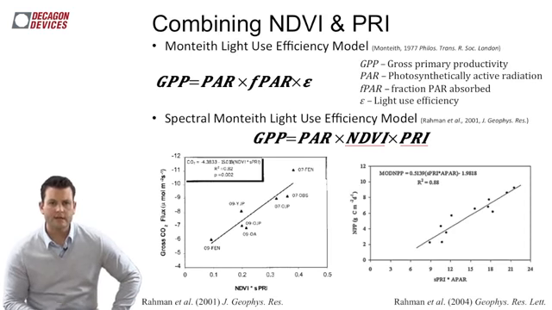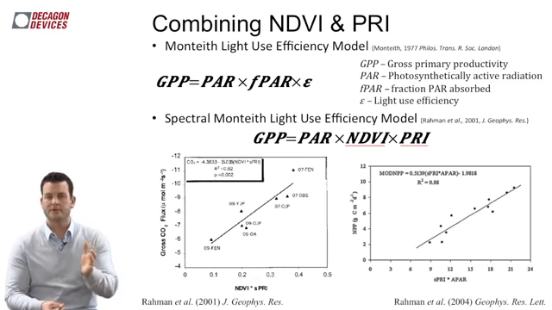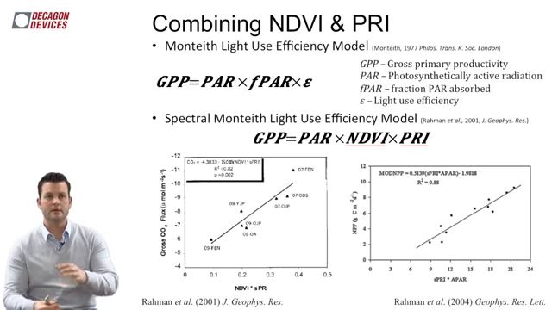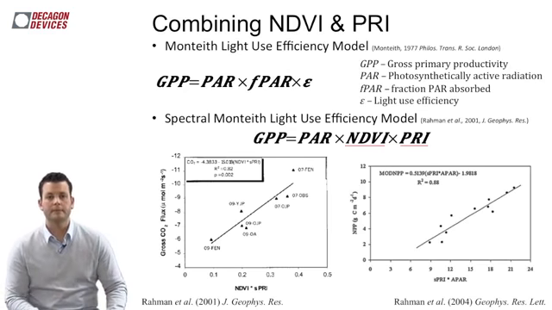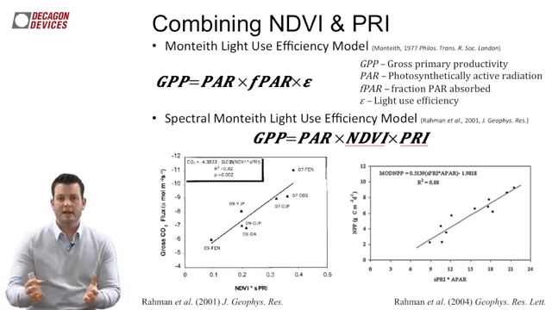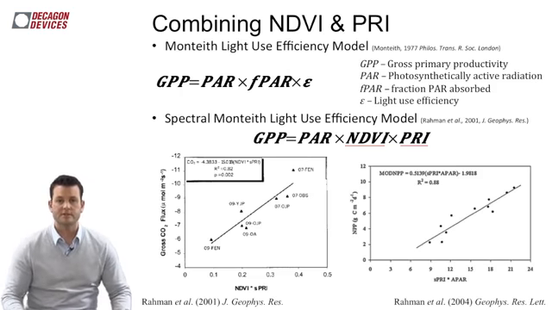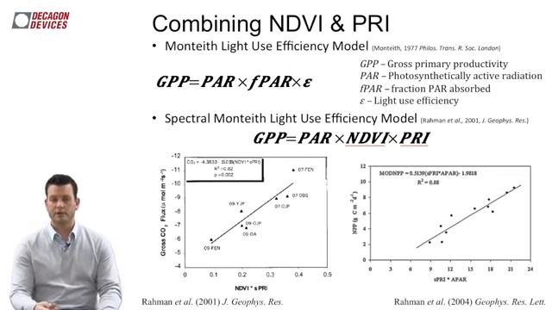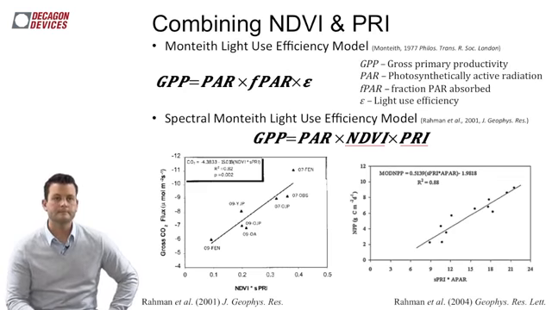So on the right-hand side is actually an attempt to bundle PAR and FPAR together in APAR. So APAR is just absorbed photosynthetically active radiation. So that'd be like combining PAR and FPAR. And then multiplying that by, again, the scaled PRI. And so what they have there is actually an attempt to estimate photosynthesis in actual units of photosynthesis. And again, they get a fairly linear relationship. They're a little off in terms of scale. There's some bias there, but again, a fairly nice job of remotely detecting photosynthesis.